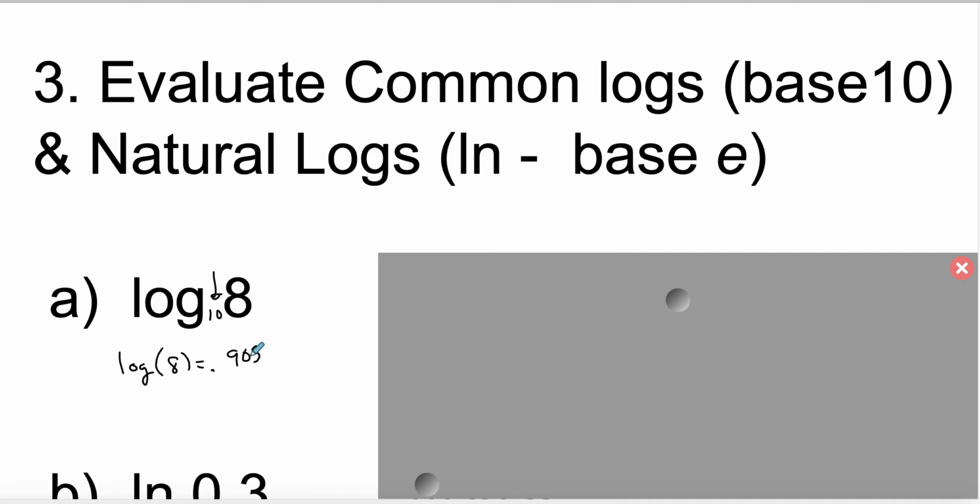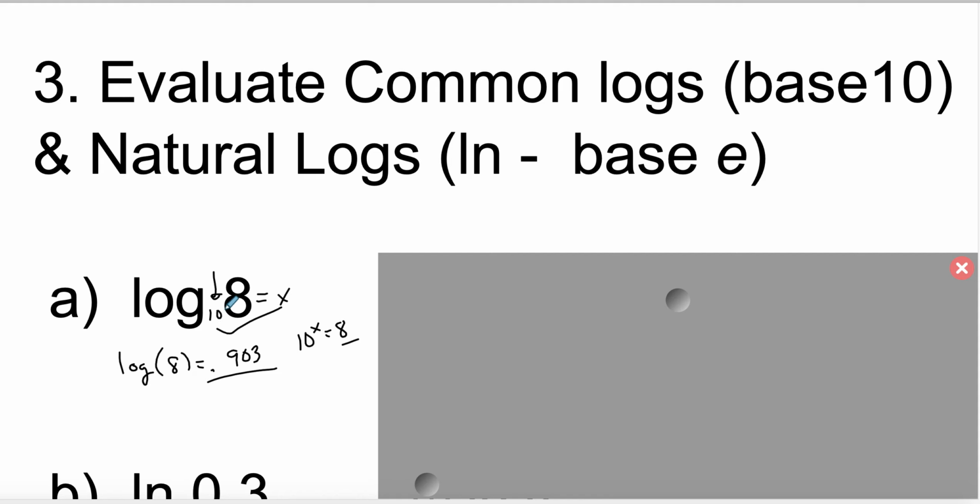And you can check to see how the calculator gets it by doing just what we did in the last slide there. So watch this. If we do 10 to the x equals 8, so then it's like what power of 10 is going to get us to 8? So if you do 10 to the 0.903 power, you're going to get really close to 8. Okay? So 10 to the 0.903 power gets me to about 7.998. So really you need to use the entire decimal and you're going to get exactly 8 if you do 10 to that power. So it's kind of cool.